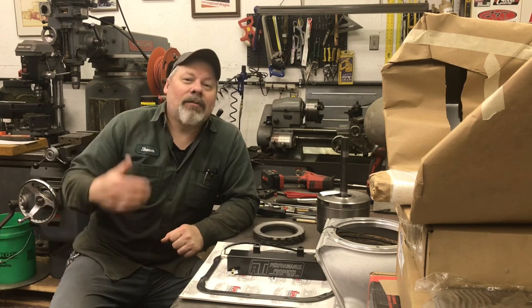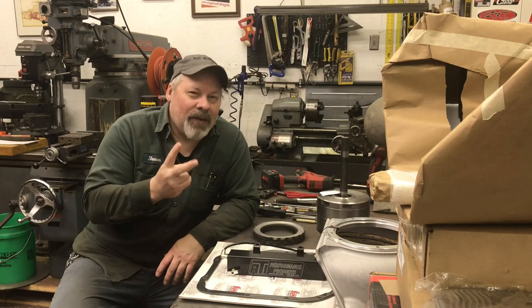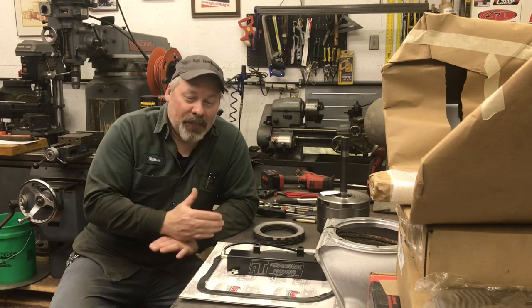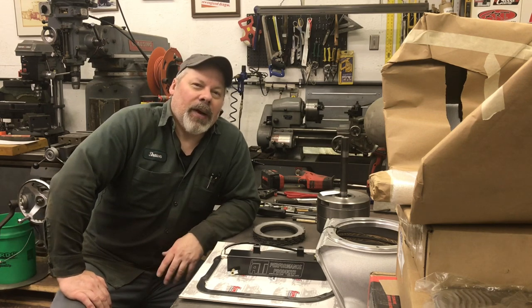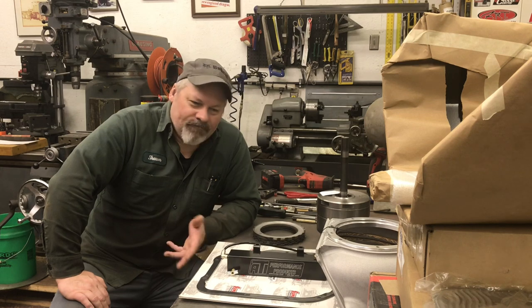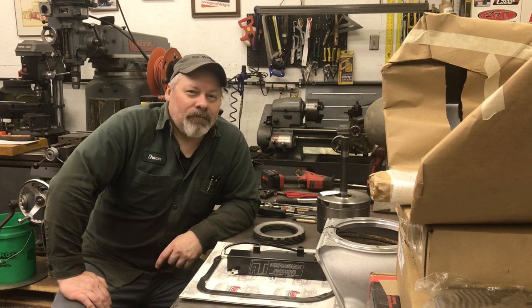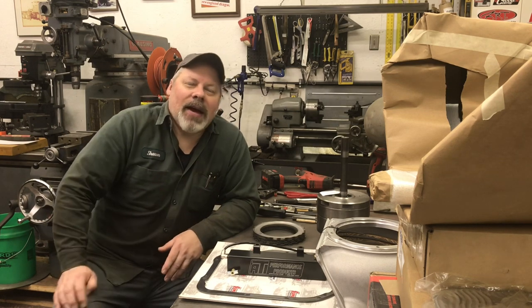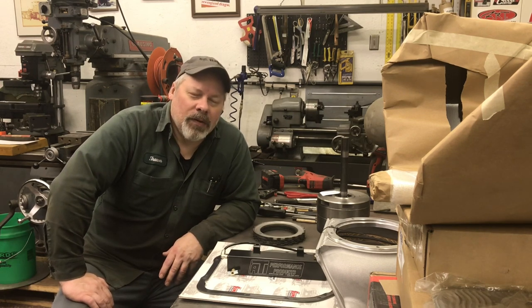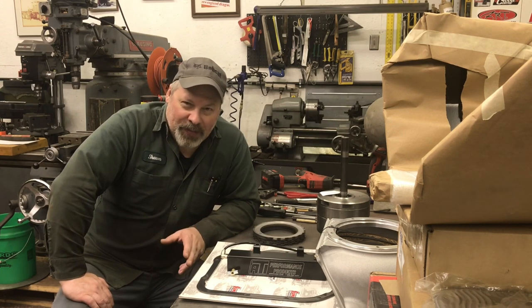As I was doing all this cleaning, I was hoping to run across an Olds, Pontiac, Buick, or Cadillac case — way better if it was the heavy-duty version, because the heavy-duty is known as the best case GM ever made. I happened to come across a guy that had three of them. They're out in my tractor shed — dropped off the other night in the rain. My concern is they've been sitting for over 40 years. They have writing on them indicating what they came out of: a '68, a '70, and a '72 Pontiac. I'm hoping the cases are usable and I can cut the bell housings off.